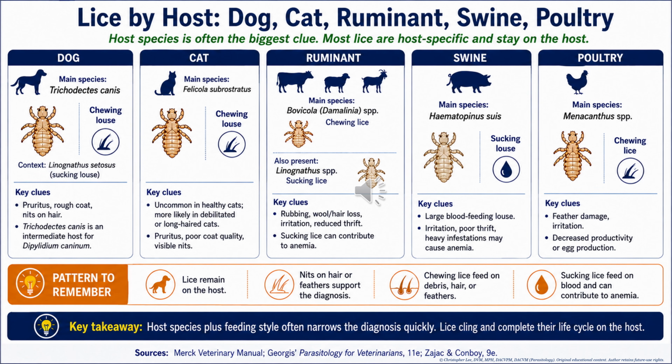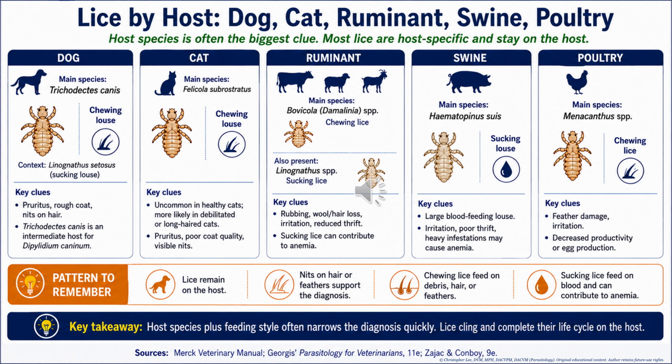Now let's review major species affecting domestic animals. In dogs, the classic chewing louse is Trichodectes canis. The name means hair biter of the dog. Like the cat flea, this parasite can serve as an intermediate host for Dipylidium caninum, so it's not just a coat quality footnote. The suffix cola is important to remember. It means dweller. Thus, the cat louse, Felicola subrostratus, means the cat dweller, who is somewhat beaked or slightly snouted. The louse boasts a short, broad head and mandibulate mouth parts that kind of resemble a beak.